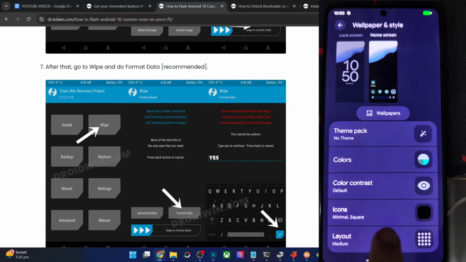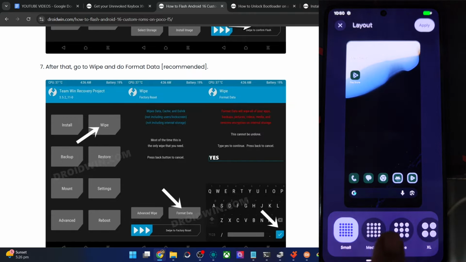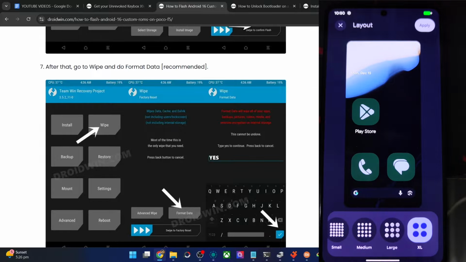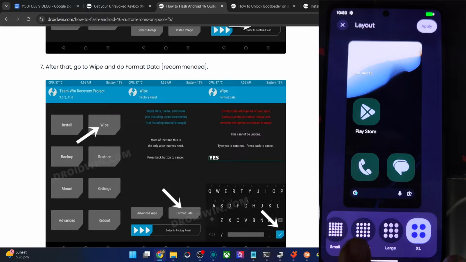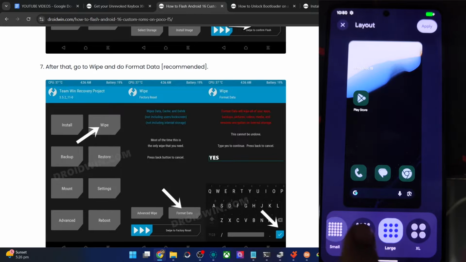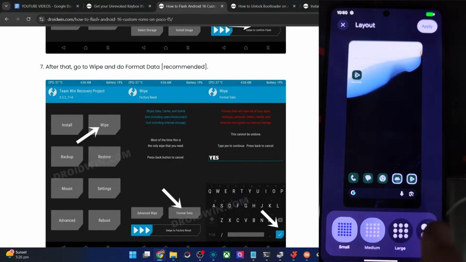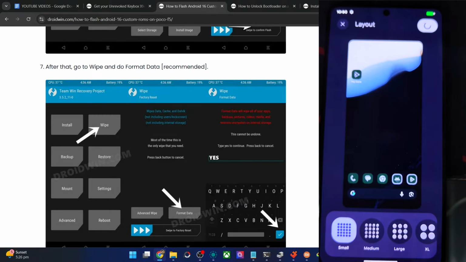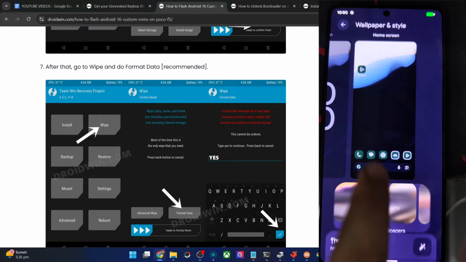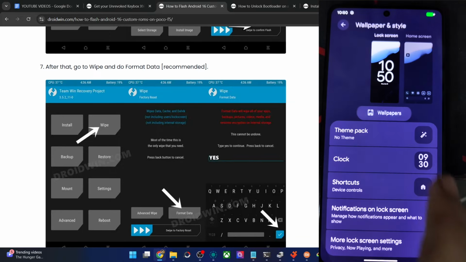It is similar to the themed icons, and you could change the icon size from this section. Large, same as earlier we used to have the 4x5, 5x5, but now it's quite simple. Just do this, and let's choose 5x5, which is my favorite one. It's now applied. In the lock screen, what all is there?